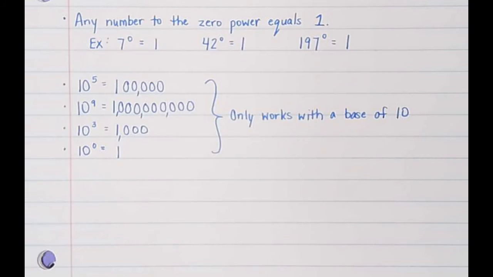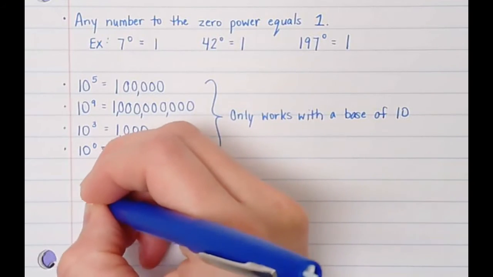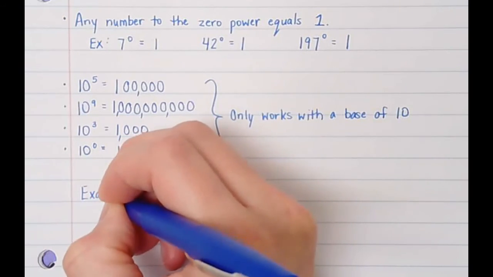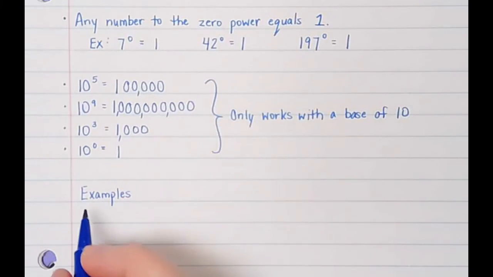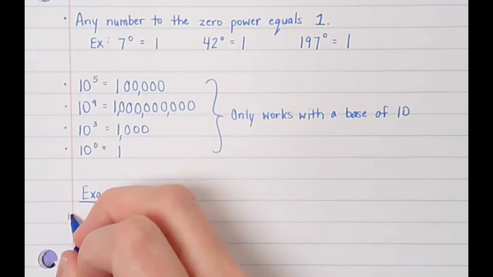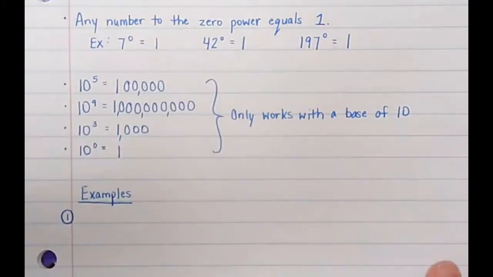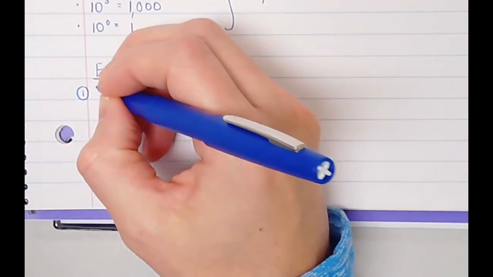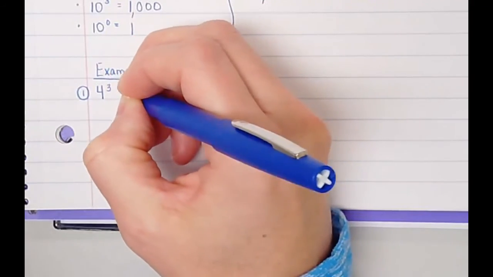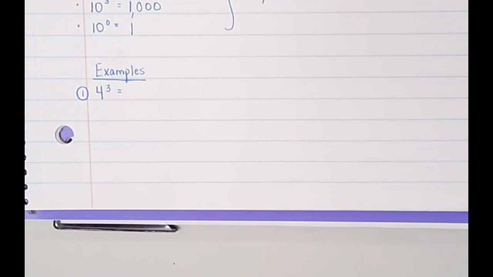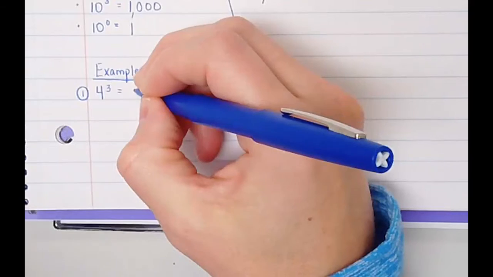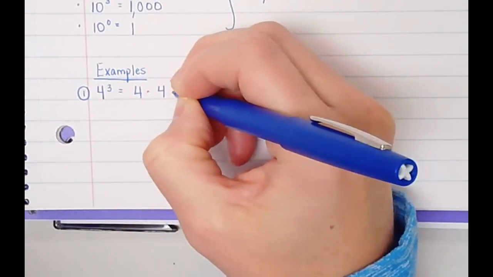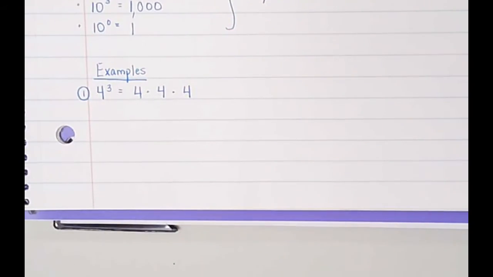Okay? So let's do some examples. Okay? So if I give you, let's see, let's do 4 to the 3rd power. I hope you're not screaming at your computer right now that this equals 12, because that would be wrong. Remember, you write it out so that you don't mess up. Okay? Write it out so you don't mess up. I'm going to keep saying that, because if you just did this real quick, you might say 12.